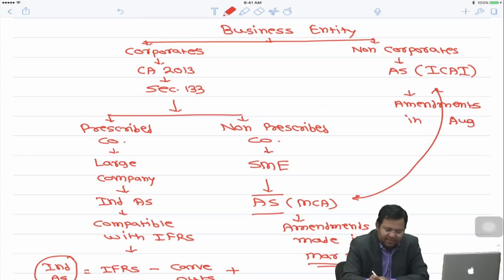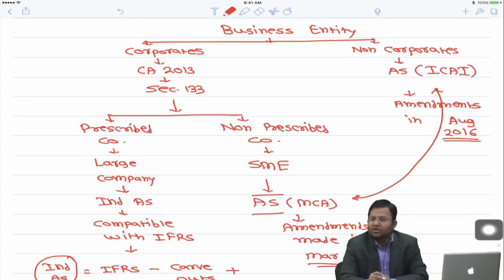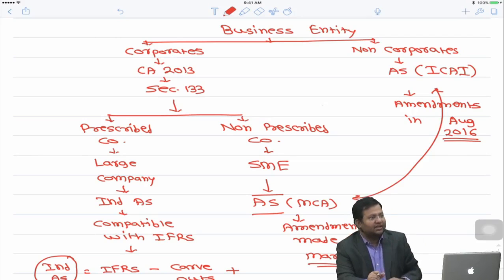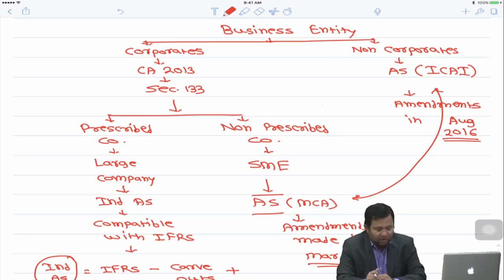Amendments were accepted by the institute in 2016, my mistake. August 2016 में ICAI ने amendment approve किए, ICAI के सेंट्रल काउंसिल ने. बट स्टूडेंट्स के लिए एप्लीकेबिलिटी के लिए बहुत सारा कंफ्यूजन था कि एग्जाम के लिए क्या अप्लाई होगा. नवंबर 2016 एग्जाम went ahead with the old standards only. मई 17 के लिए भी एम्बिग्यूटी था. वो एम्बिग्यूटी अभी इंस्टीट्यूट ने ऑलरेडी क्लियर किया है.